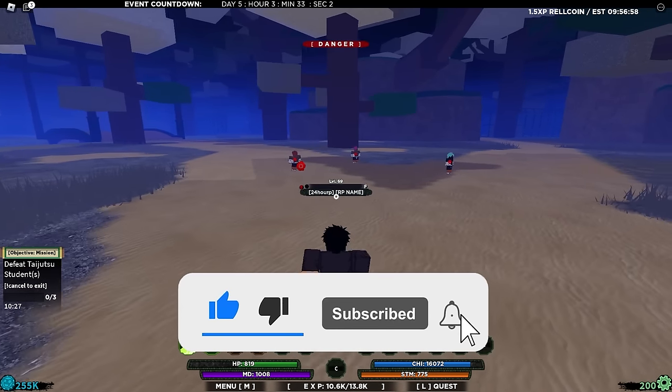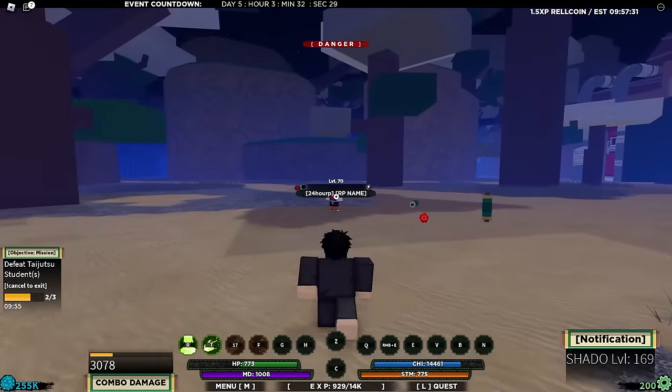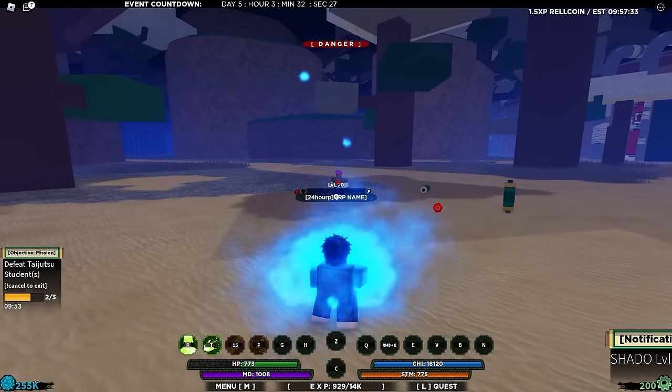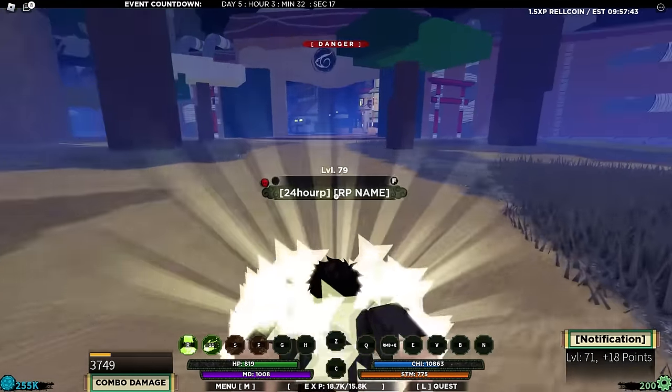Okay, these green scroll missions are going to be difficult. Alright, we've killed two now, so we just need to kill this last guy here. Okay, I'm hoping he doesn't attack us until we use our move. Okay, we can use some taijutsu here. Okay, we have killed him. And that's going to level us up a decent amount.